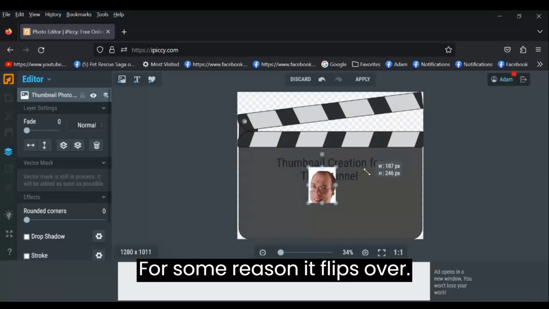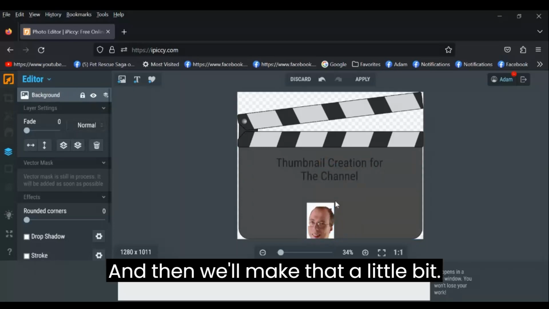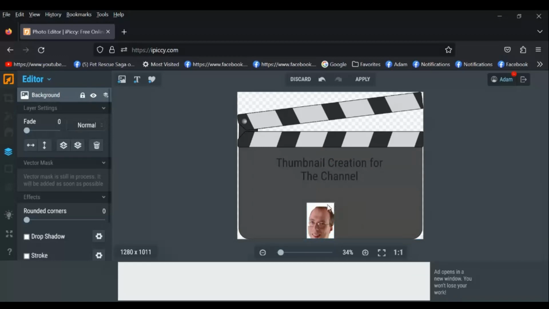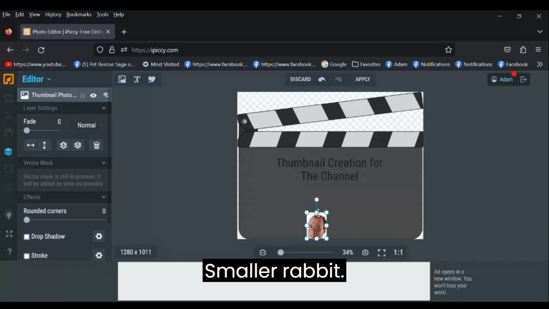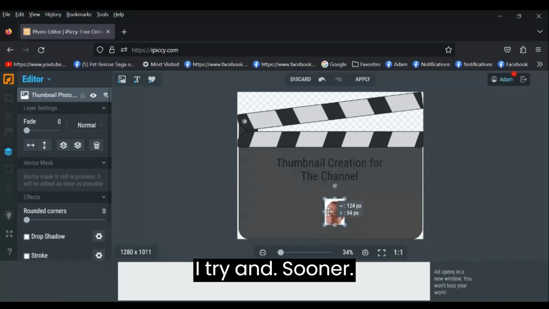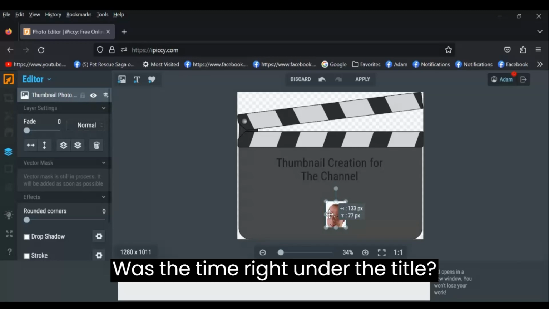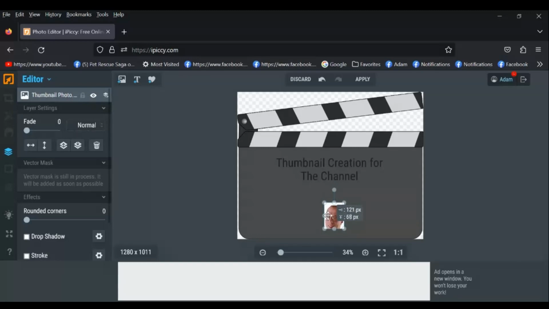For some reason, it flips over. And then we make that a little bit smaller, right about that size. And then I try and center it right with the title, right under the title.